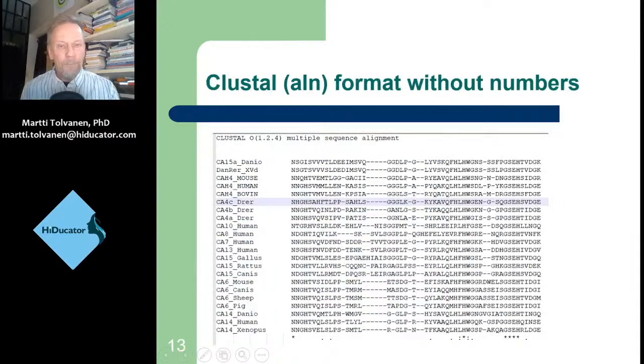But then in Clustal format we have the sequences in a visually understandable format, so that we actually see that we have a conserved site here, and we have some marks to indicate full conservation and partial conservation.